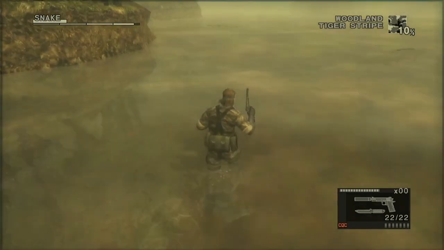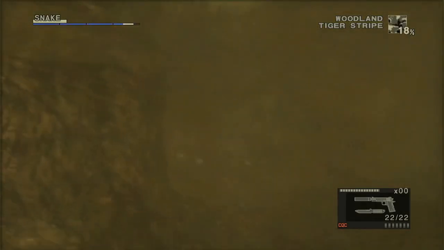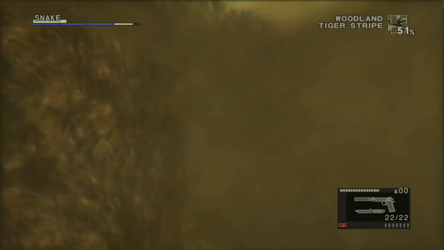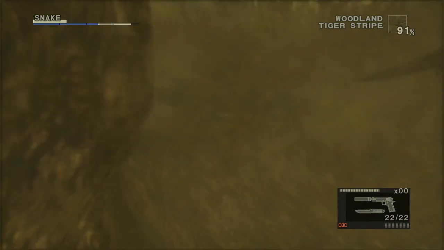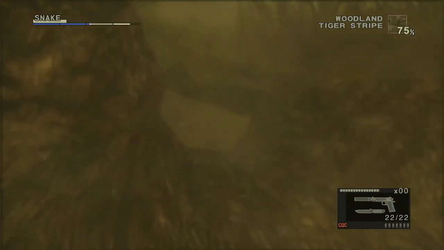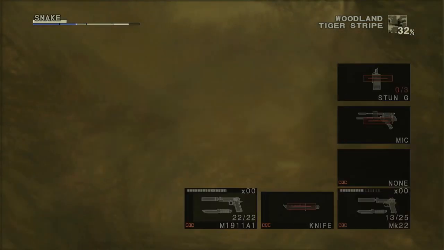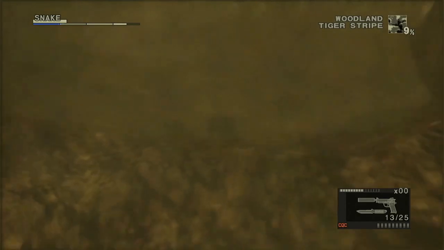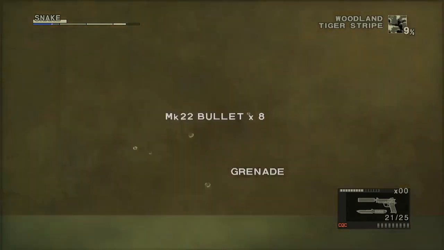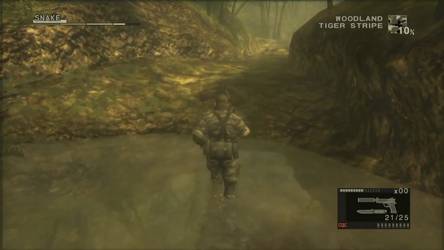Watch out for the alligators. You're going to need your health. You got to keep that at full for now, because when that Ocelot battle comes up, it's not going to be easy. Go along this left side here. Go ahead and refill your ammo for your trank gun. Should be right here. Grenade, bullets. You're not going to need the grenade. Actually, you might use it for the Pain.